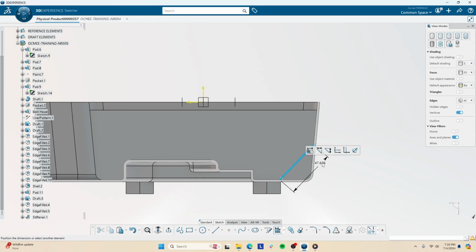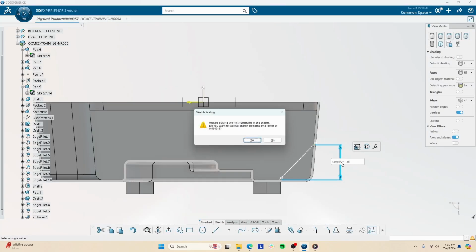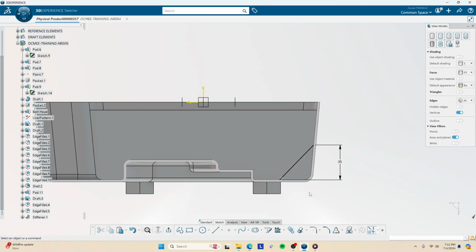Let's do constraint, measure the vertical of 35 and then 20. There you go. Now it's ISO constrained. We can exit.